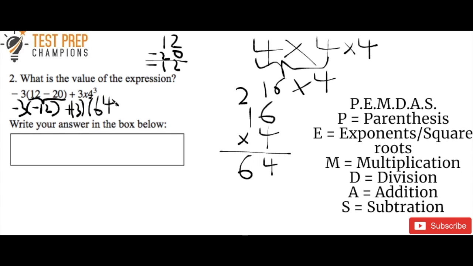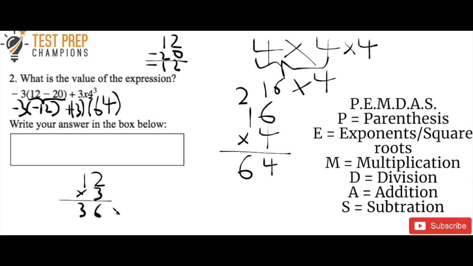All right, so now the next thing that we want to do is we're going to go left to right here, and we're going to work with our multiplication. So we now have negative 3 times negative 12. So first of all, a negative number times another negative number, that's always going to give us a positive number. So that's the first thing we want to keep in mind here. Now, again, as always, just write this out by hand if you need to. So 3 times 2 is 6. And 3 times 1 is 3, so we now have 36, and that's going to be a positive 36. Remember, positive 36, because negative 3 times negative 12 gives us a positive number.